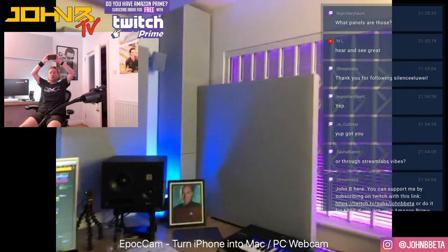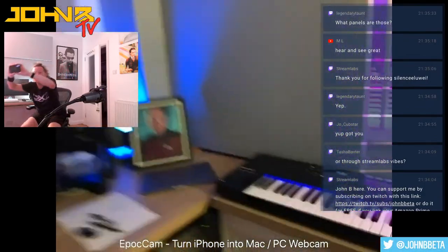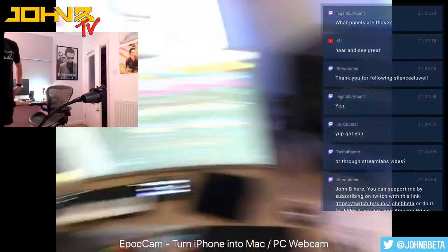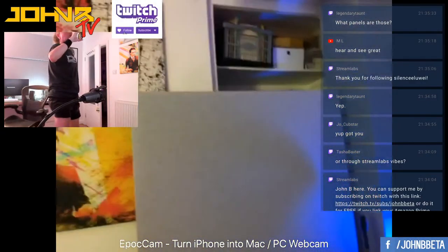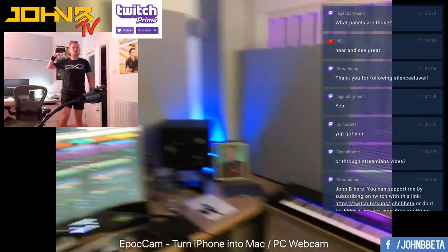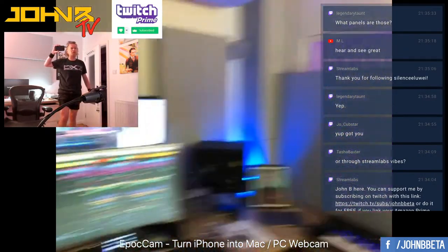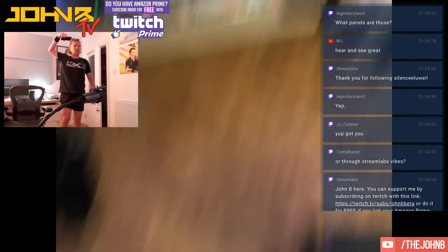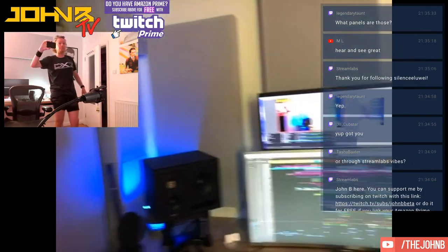So this panel here can be moved around. It's on little feet. And then this side panel here, you need your left and your right to stop those first reflections. That's the most important stuff, is stuff that bounces off the ceiling and hits your head here, and then stuff that goes on the left and the right.